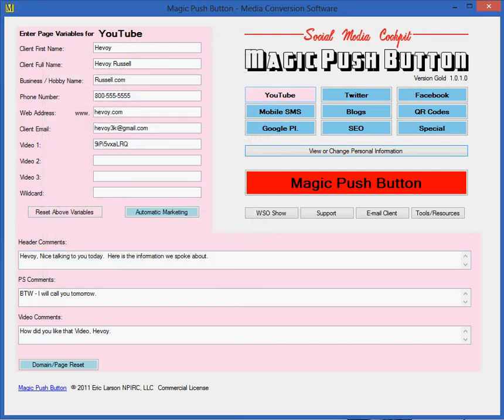YouTube is the one that I have programmed right now. You can use all these buttons for any kind of marketing you want. The more you get used to it, the more you realize you can create any kind of page you want out of this. But what I created YouTube for was to sell what's called the traffic player. And traffic player is those skins that the videos go in.